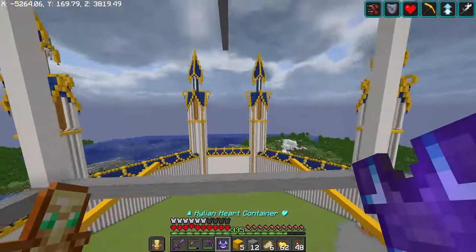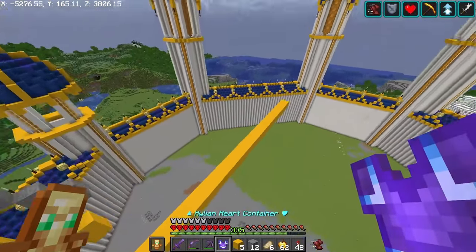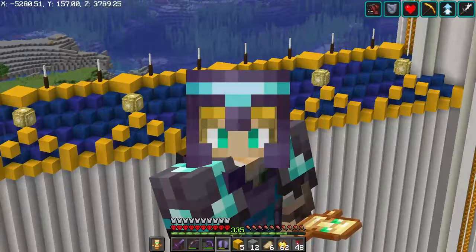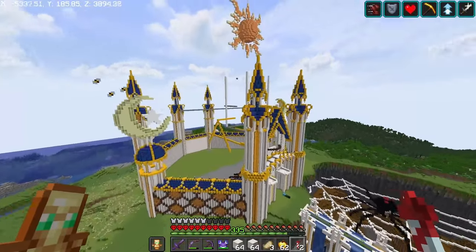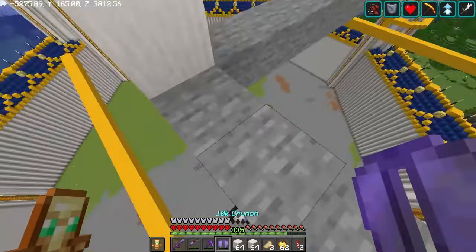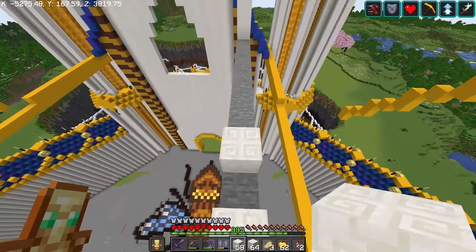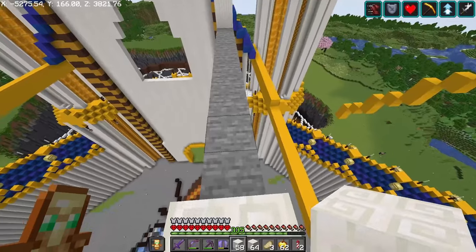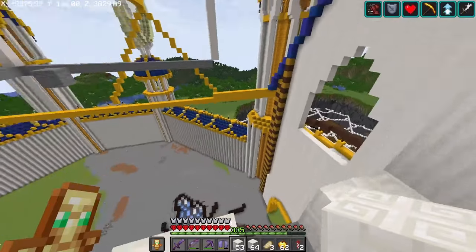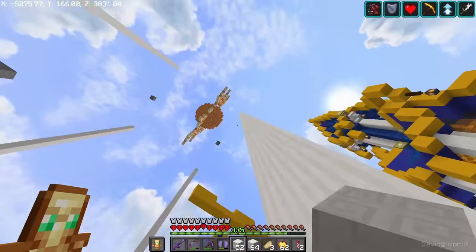As we work our way inside of here, I'm going to push these walls back and then they're going to come out. I want to try to line up another wall back here with kind of like the center point of this, so I could really bring it out and open up the castle. Now that we've moved out this roof peak a little bit here, we're going to be filling this all in with lapis. But since we don't have lapis, I think what we could be doing is alternating the chiseled blocks up in here, so I can start bringing together this layer of the wall and visualize it a little bit better.